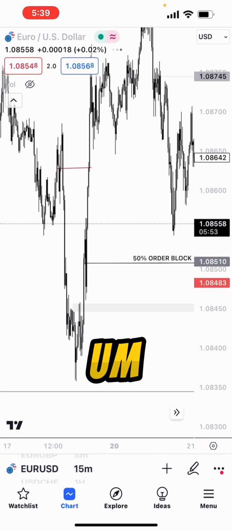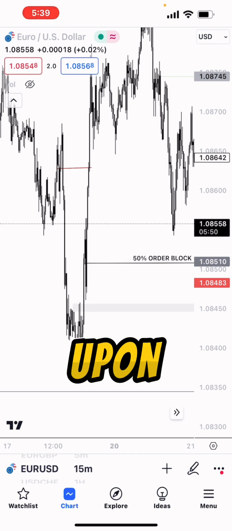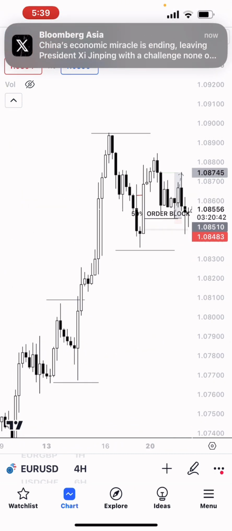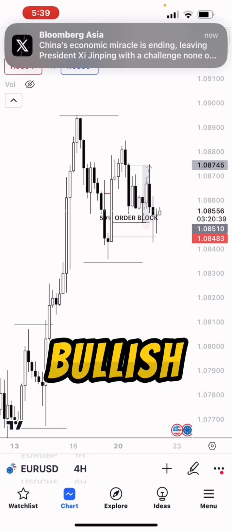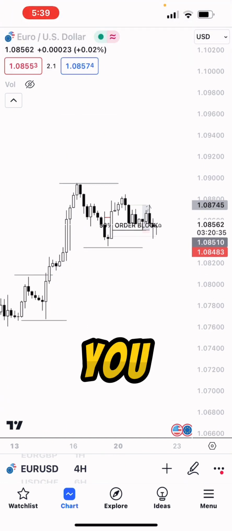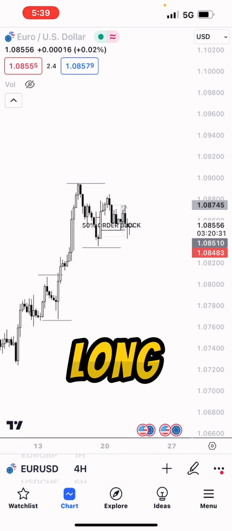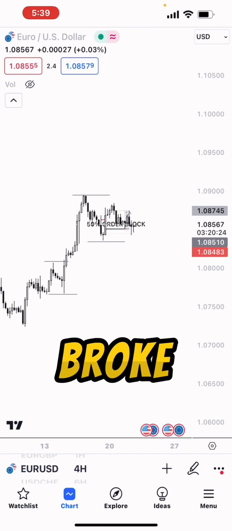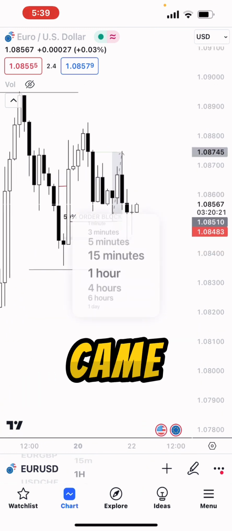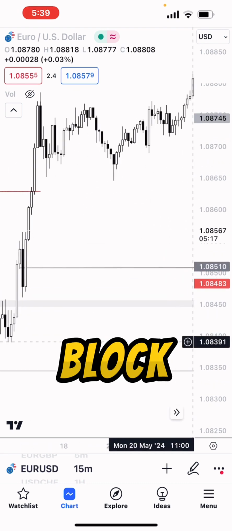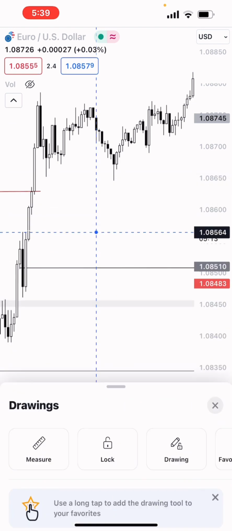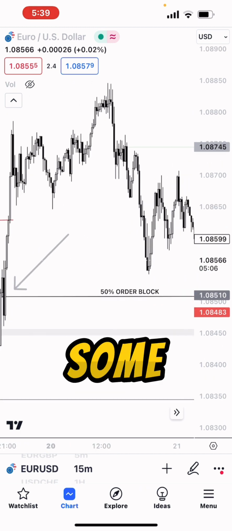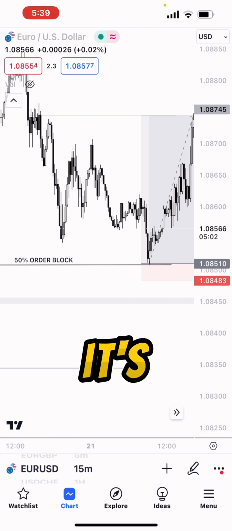So the order blocks you're going to trade are dependent upon your market structure. If we zoom out, if on the 4 hour your structure is bullish, then you can trade as well. But for me, I usually use the 4 hour structure for a long-term trend, and then I use the smaller time frame. So for Euro, we had a long-term structure, including on the daily chart, because we broke a previous high. And so price came down to that order block, which was exactly right here. Price came to that area, and that right there is the order block that I was trading. Hit that, and then I targeted some liquidity up there where that green line is at. And so it's really that simple.